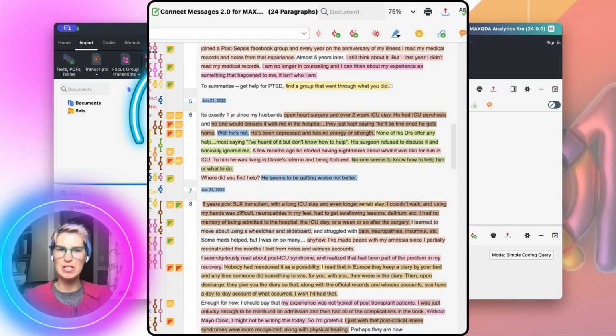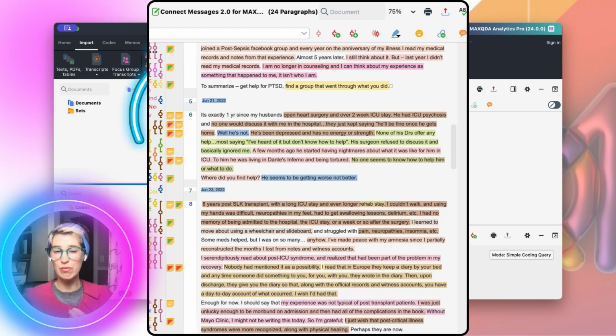But this picture just gives you a really good idea of the intense kind of coding that is involved with coding qualitative data in MaxQDA. You can see on this transcript that I have on the screen here, all the different colors represent different coding for this study that I did. Off into the margins, you can see all the different code symbols there, as well as some notes and memos that are attached to those codes.